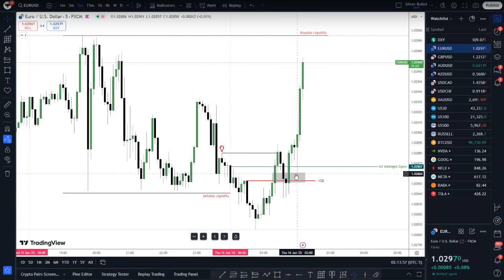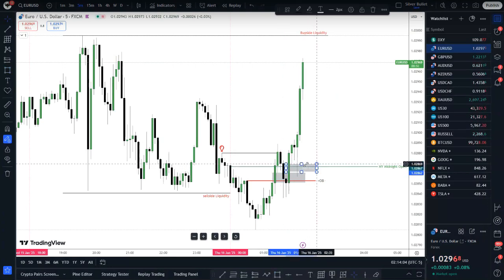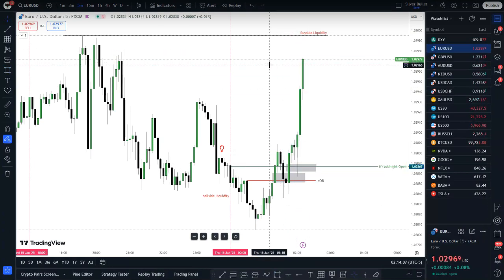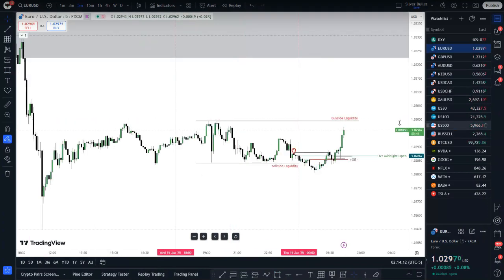It's 2 o'clock currently. I'm not in the study anyway. So which means this here could have been a good entry. And then from here on, it took off to the upside again. Look at this price again. Came back down into what? Down to this fair value gap here. Fair value gap and order block, then boom to the upside over there. Where to? Time-based liquidity, the Asian session's high.